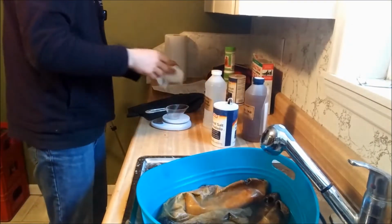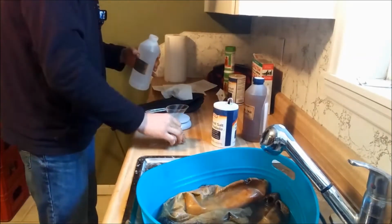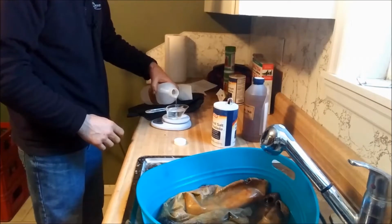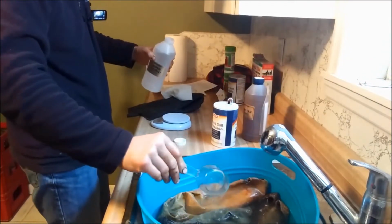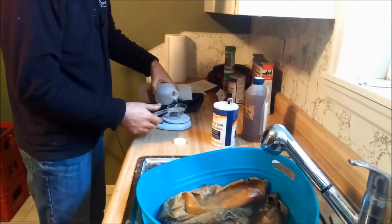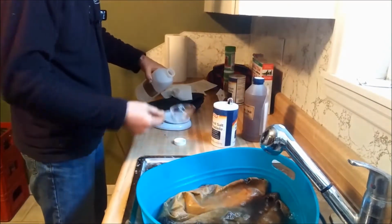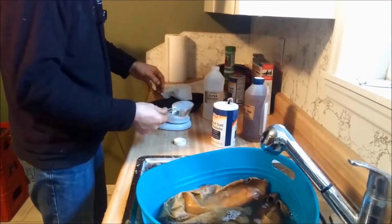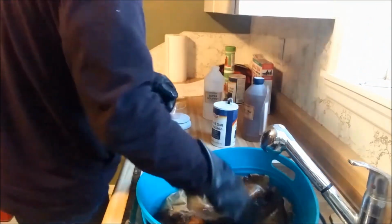And our instructions say to use 4 ounces of super solvent degreaser to every gallon. So I'm going to add about 10 ounces. And this is by weight. Okay, that's 3 1/3 ounces. So I guess if we do that 3 times, that should get us our 10 ounces. And I'm just gonna mix it up with my gloves. The instructions say to leave that in for a half hour.